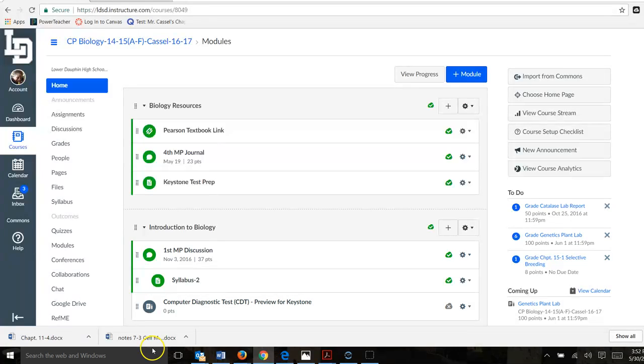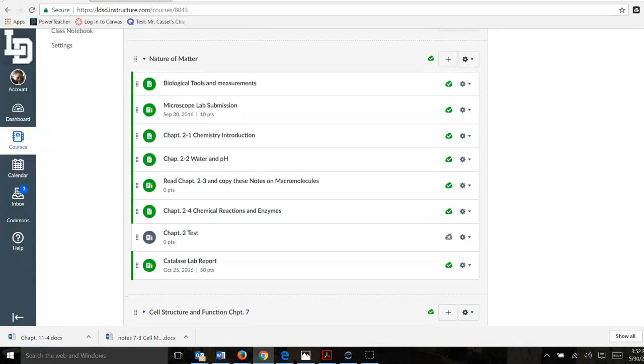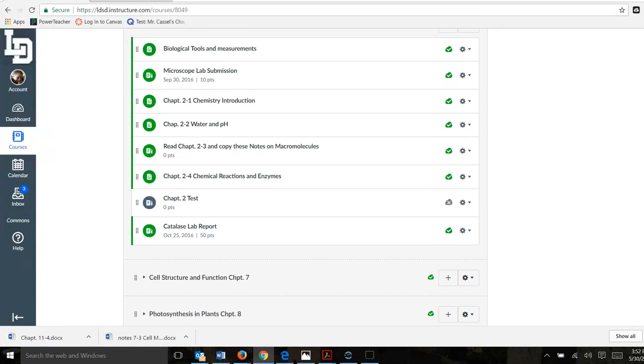As I said, on this Canvas page, all of my notes are listed under each of the different categories. And then with those notes, I also have PDF scan versions of each of my notes.